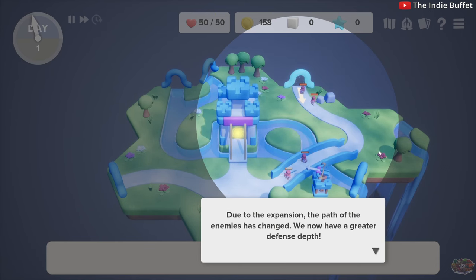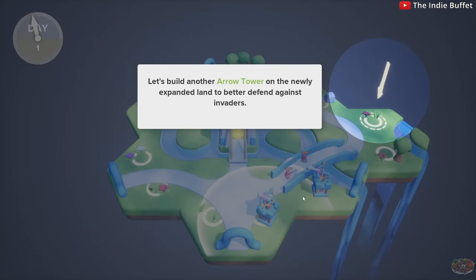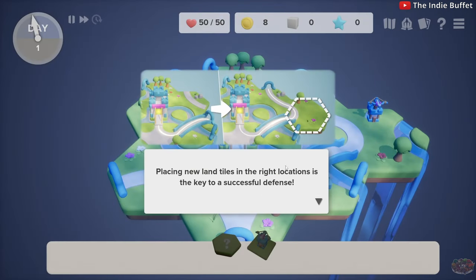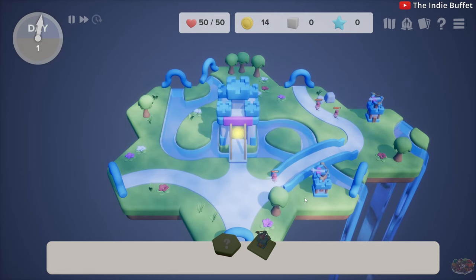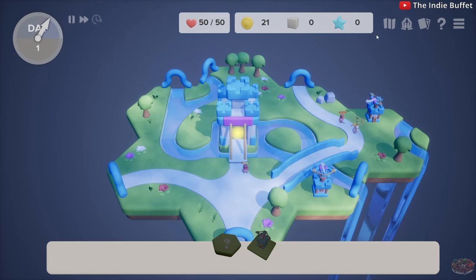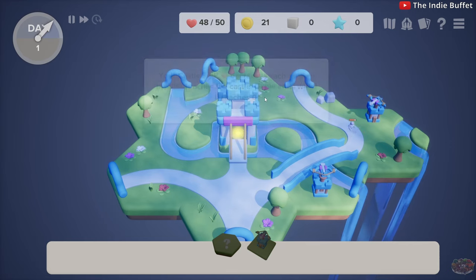Due to the expansion, the path of the enemies have changed. We now have a greater defense depth. Let's build another arrow tower, the newly expanded land, to better defend. Placing new land tiles in the right locations is key to successful defense. I like that. I like that it modified. Your castle's HP decreases each time an invader reaches the castle. Game ends when it reaches zero.